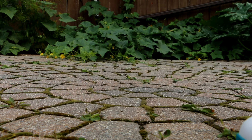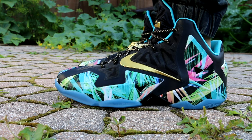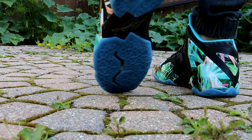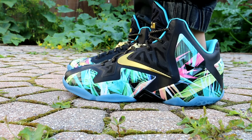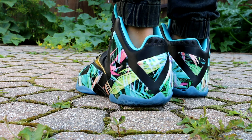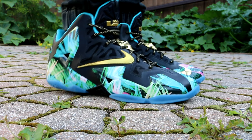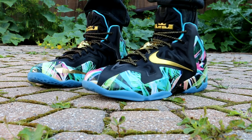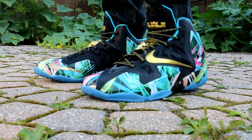Moving on to Friday, my favorite shoe that I wore this week — the Nike LeBron 11 ID. Let's call them the Black and Gold Everglades. The bottom glows in the dark. Crazy, crazy colors on the Everglade print. Metallic gold swoosh. What can I say, guys? These things are amazing. I'm really happy with how they turned out and I couldn't wait to break them out, so I decided to wear them on Friday. I really like how they look on feet, and the comfort of the LeBron 11, in my opinion, is very, very good. I know some people are a bit iffy about that, seeing as LeBron didn't actually wear them all that much. But no need to worry — the LeBron 11 is an amazing shoe.